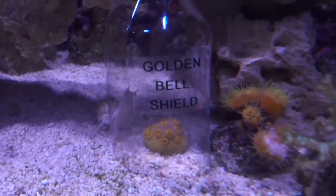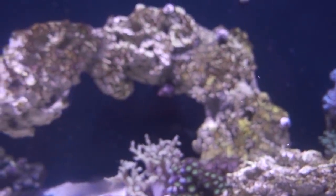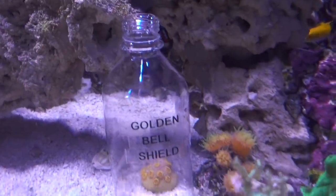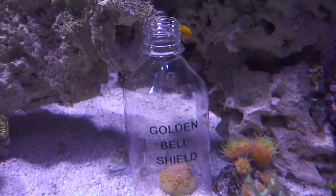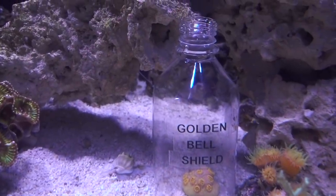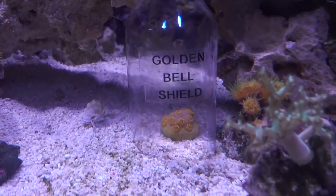Right here we see the Tonga Super Naceria Snails taking a break from laying eggs because it smells all the good food and kind of beelined towards the shield. The good thing is that the shield held — the snail actually climbed up but could not find the entrance, just came back down and gave up.